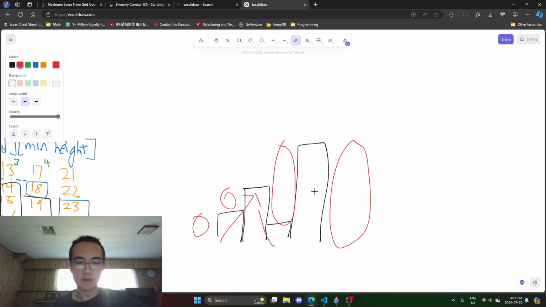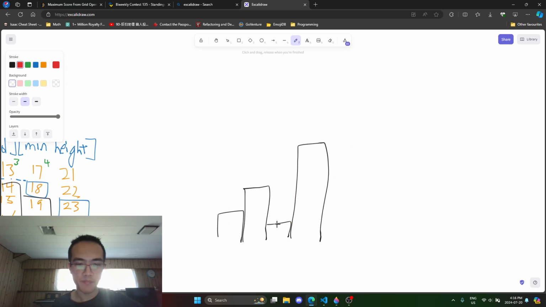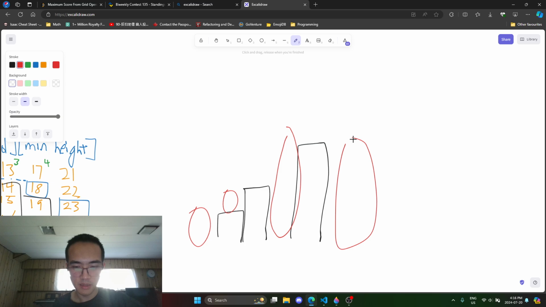So what is this all about? Well, you see, this is actually not the best you can do. In such cases, you can treat this as that, because you literally get more numbers this way. You get this whole entire column. So it's not necessary to worry about the black regions where it goes like, something like this. You don't have to worry about this. This is just objectively better, and will be handled by our DP.